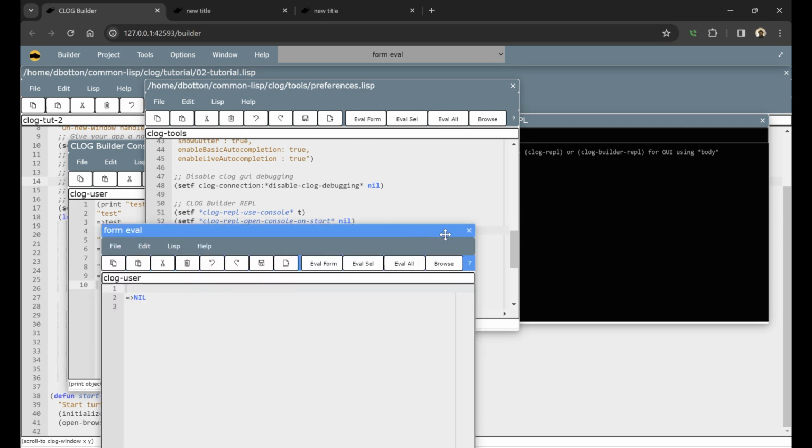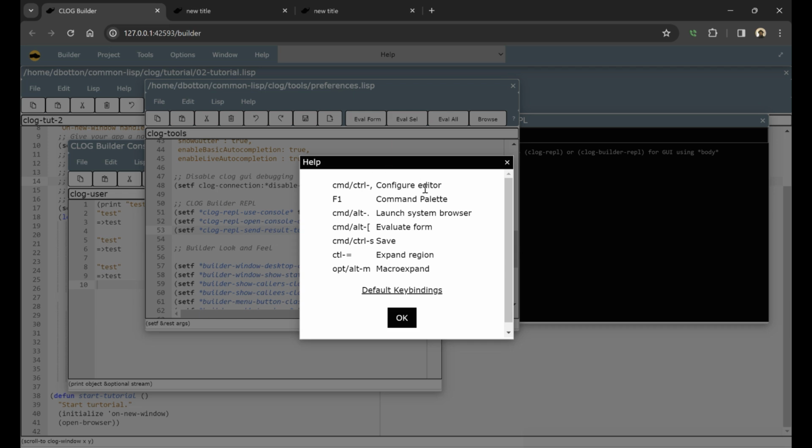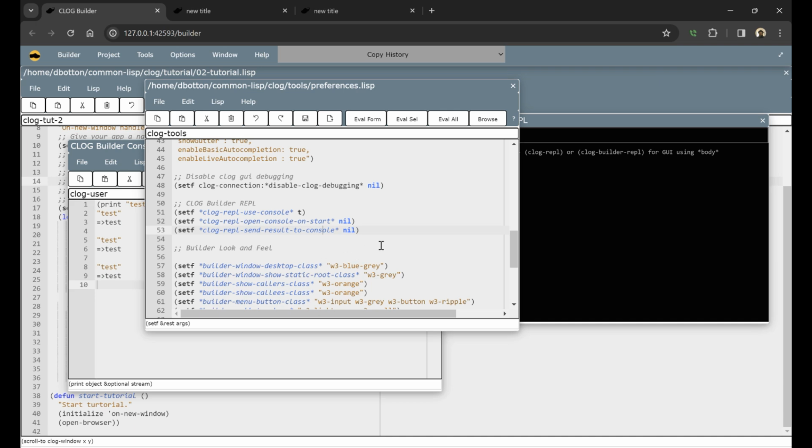Oh, by the way, there is actually a keyboard shortcut for evaluation I could be using as well, just so you know. And that basically is going to be, in other words, the big alternate or command if you're on the Mac, and the left square bracket. So that would also work as well, but I find it convenient just to use buttons and a mouse often. Although I generally, when I'm using Emacs, I'm all keyboard, but they all have their place.